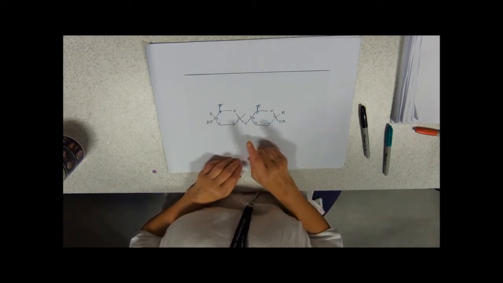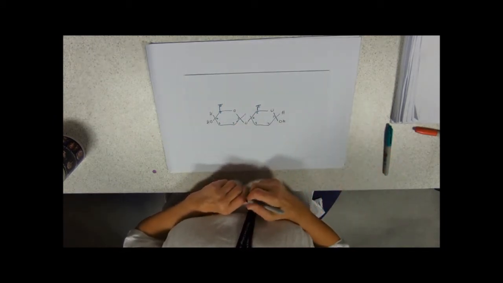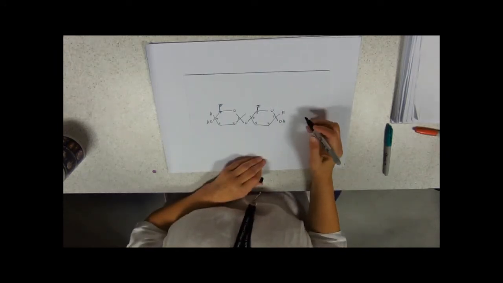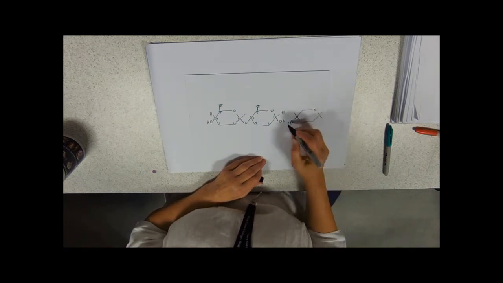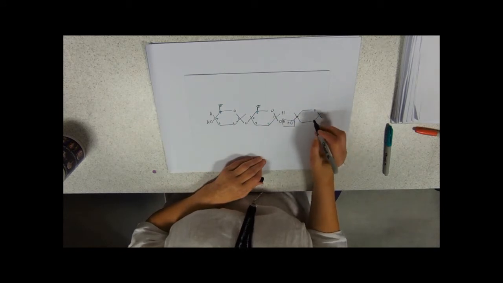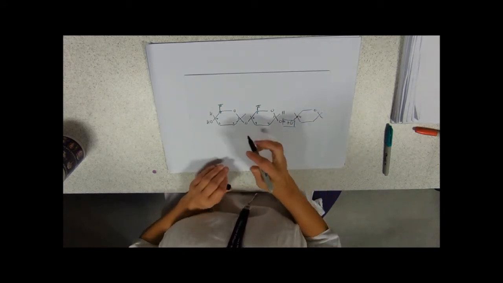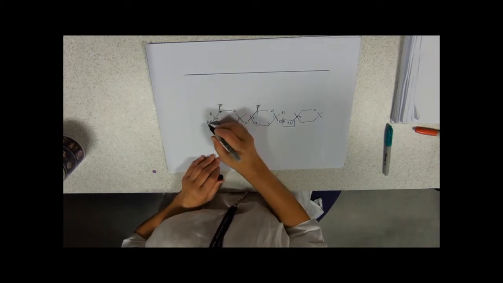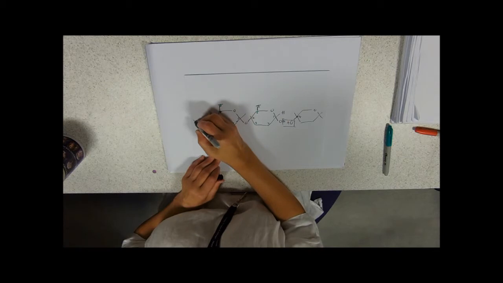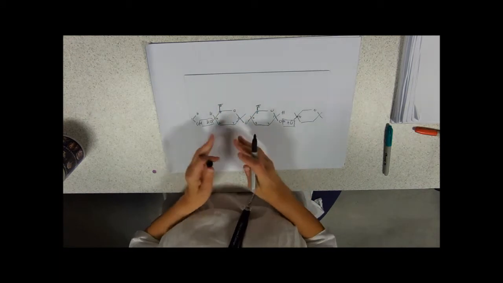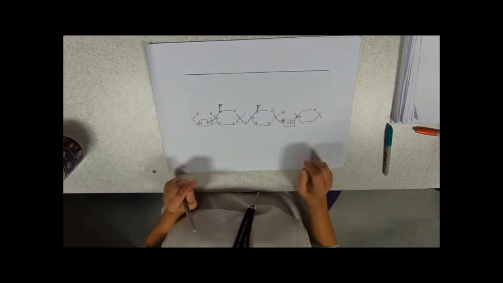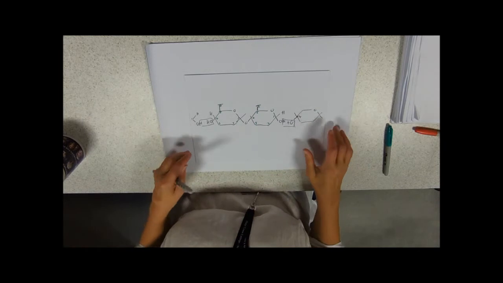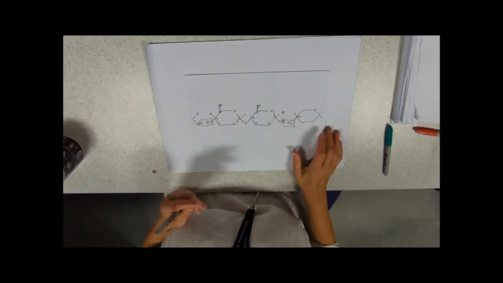I've put the carbon numbers on to remind you that if we've got a carbon number one with the OH group joined to it, then we could do another one of those condensation reactions there and make another glycosidic linkage. And we've got a carbon four with an OH group, and if we had another carbon one there, we could add on some more of these monomers. So we're adding lots and lots of monomers together, we're going to make a polymer.